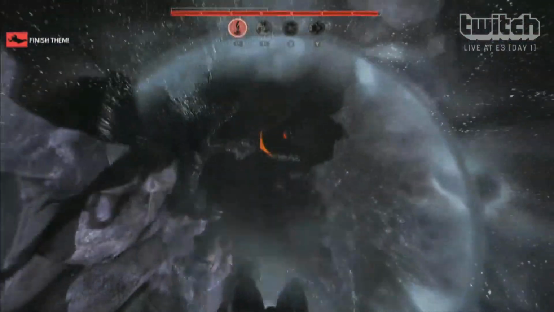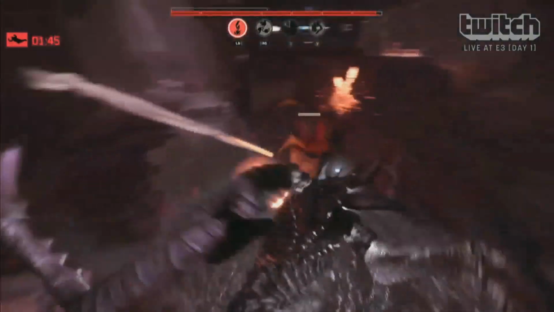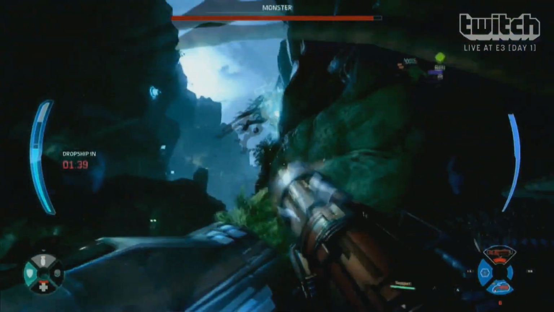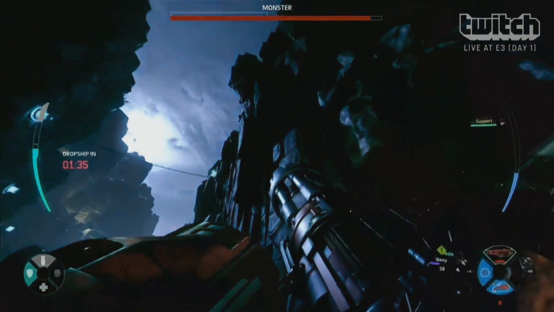You see him disappear there? Great cloak by the medic. So important. That's the medic's only escape tool, and he has to stay alive. All right, Assault with a nice shield trap. Here comes the minigun again. She's trying to do as much damage as possible to take them down.